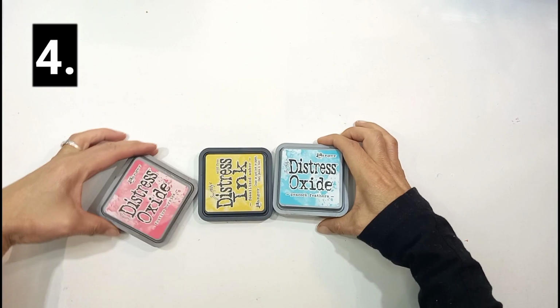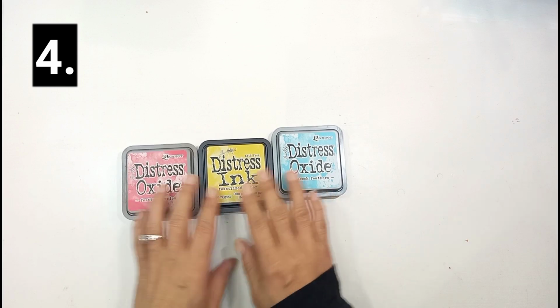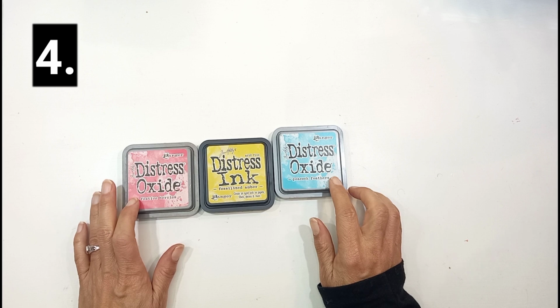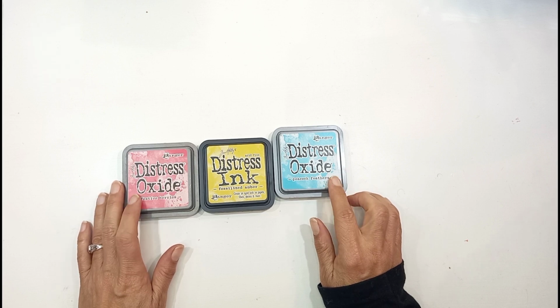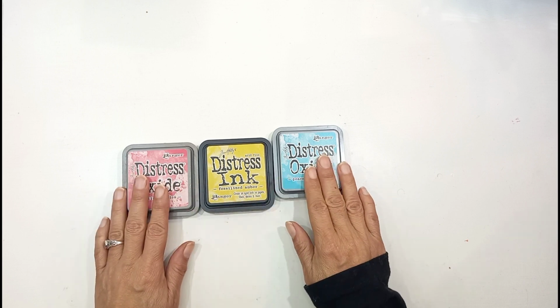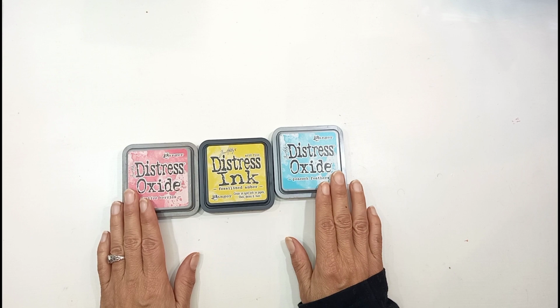My fourth thing is my Distress Oxide inks and Distress ink. This is just 3 I have. I don't have a big collection. Yet again, they're difficult to come by in South Africa. They're very expensive, but I know they last a long time. It's just difficult to come by. So when I see one and I have the budget, I usually pick it up.